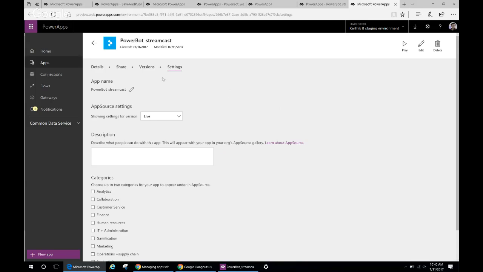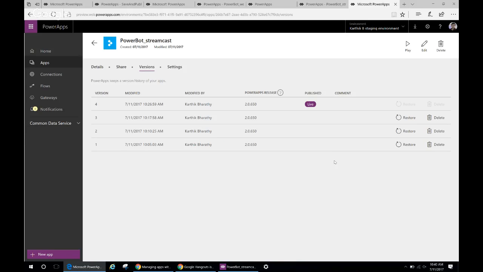And the other question I frequently hear is, hey, about versions. There are no limitations in the number of versions that you can have. In fact, we've seen customers who have like 100 versions of the app. In fact, they actually had 100 versions, and at some point we had a bug where we wouldn't show something beyond 100, which is fixed now, by the way. But that was like, hey, wow, like 100 versions of the app. Then yes, so there are no limitations as such. You can have as many versions as you want.